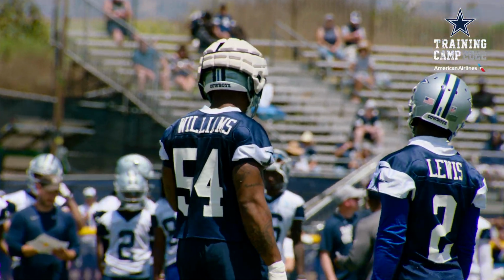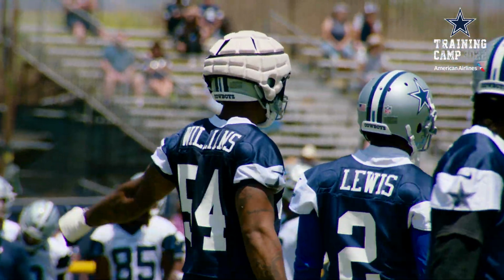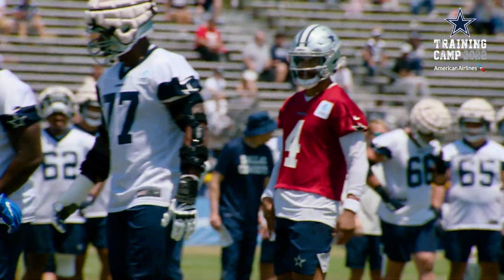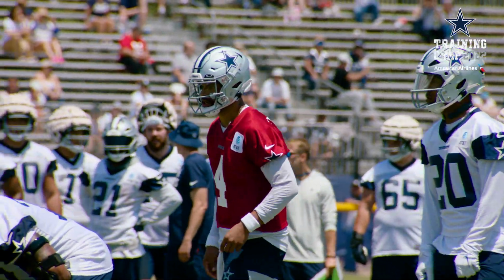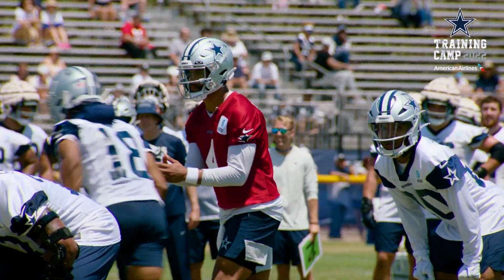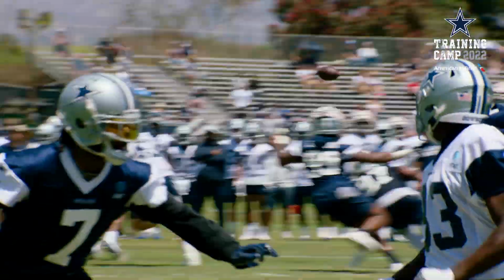A lot of first-team defenders out there, and Sam Williams right in the middle of it. He's going to have, Kyle, I don't know if he's going to be a starter week 1. I don't know if that matters because Dan Quinn's going to play a lot of guys, and he's going to play a lot in different situations. He played in different spots on the D-line at Ole Miss, and I think that might be the case here too. Coming off the edge here against Tyron Smith.